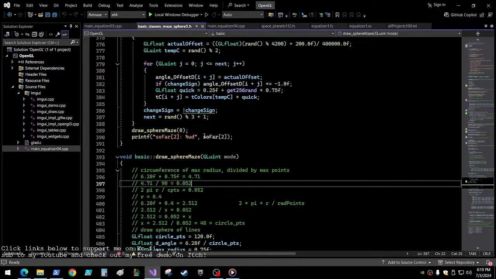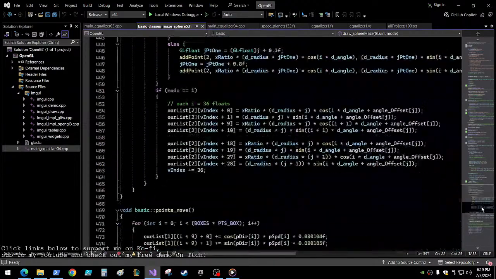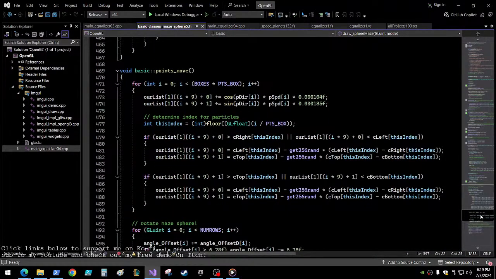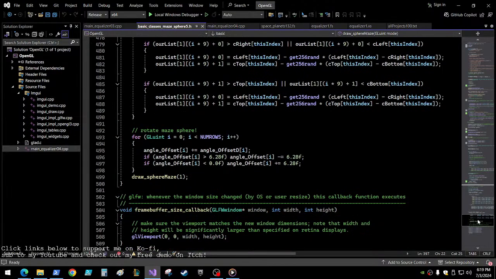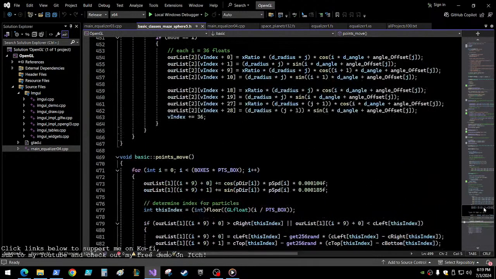So draw maze sphere, where's the update points? Points move. Our list, determine index for particles, rotate maze sphere, draw sphere maze 1. So it updates this angle offset for each of the things, and then it draws this. Okay, I gotcha. So we're not going to worry about that. We're going to let it do its thing because it works just fine.